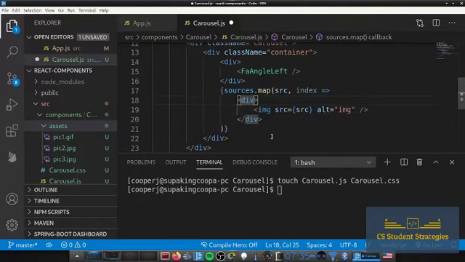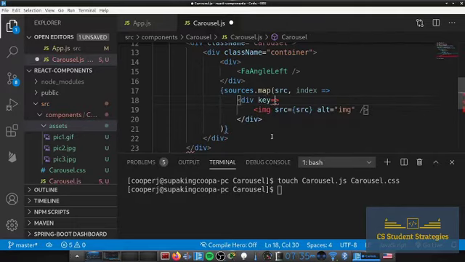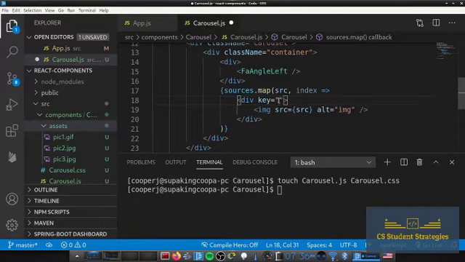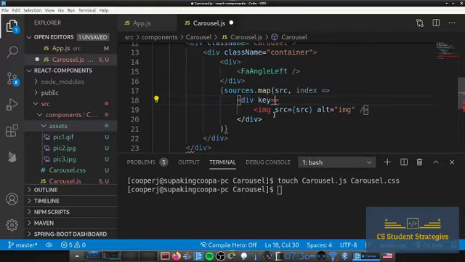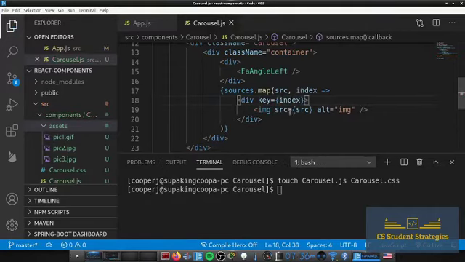And then for this div, we need to pass in a key, because each element in this mapping needs to have a different key. So the way we're going to do this is we're going to just pass in the index. All right, so this will give all of our images with the correct source.